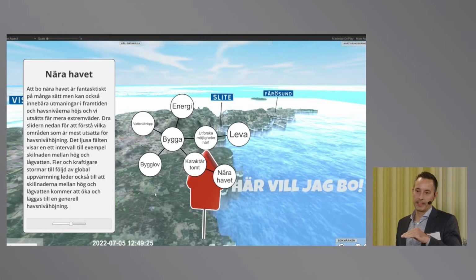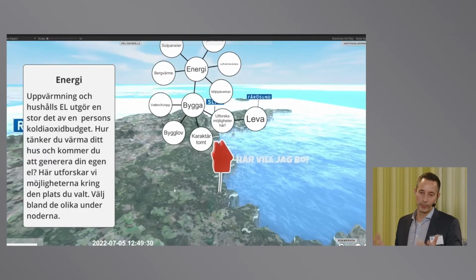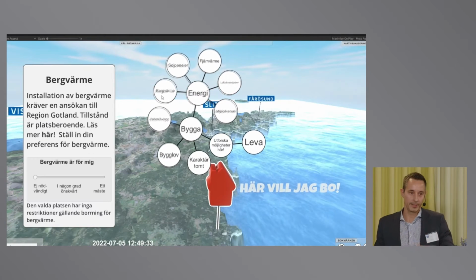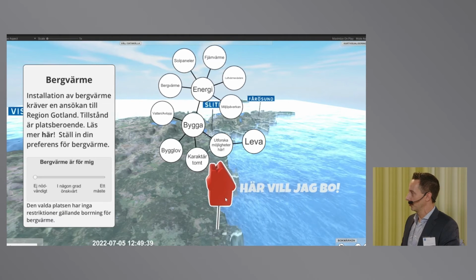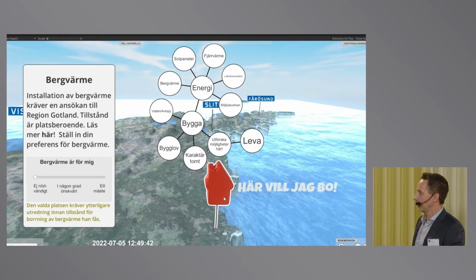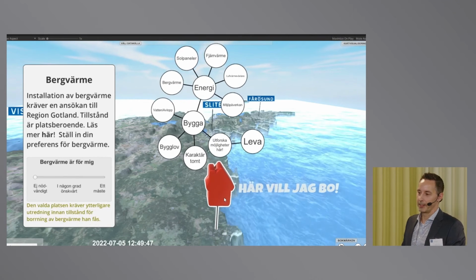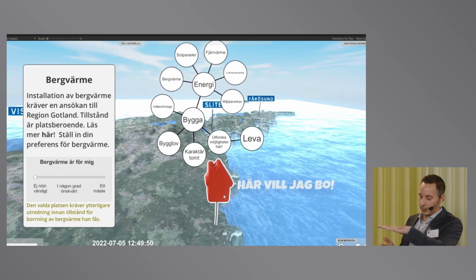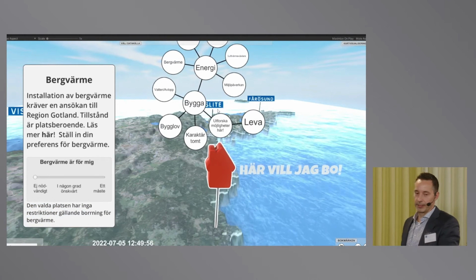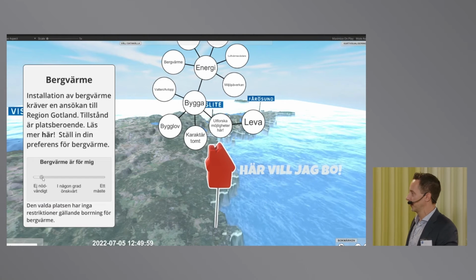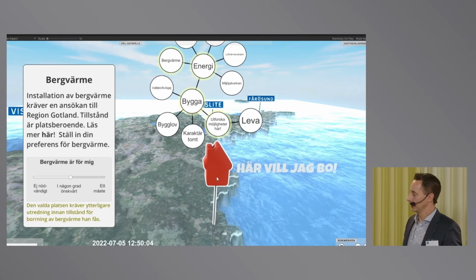So, you know, it's not only that the sea levels will rise, we will also get more extreme climates and higher waves and all those kinds of things. So even if the ocean doesn't reach your building on average, it might when you have an autumn storm or whatever. And if you want to drill on Gotland, it's a difficult thing because they have salt water coming in at some levels, and if you drill through that, the salt water will go down into the sweet water. So some places it's really prohibited to drill for this kind of heating installation where you have geothermal heating.